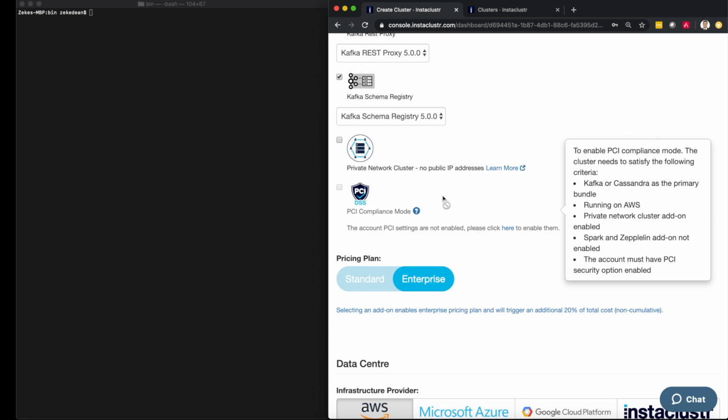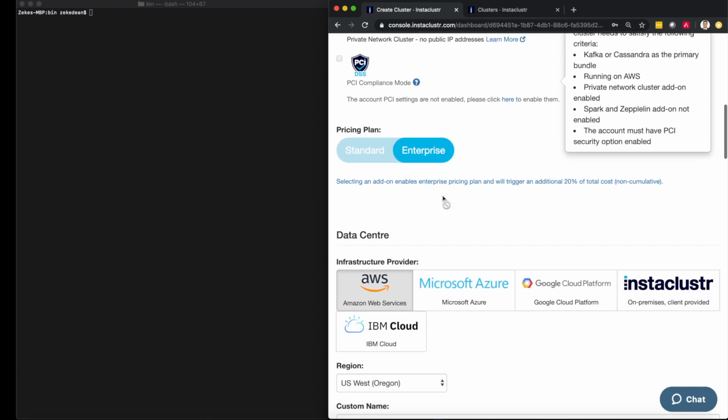Next, we also offer a PCI compliance mode. So basically, to make a cloud offering PCI compliant, it has to be very secure and it has to run in AWS.